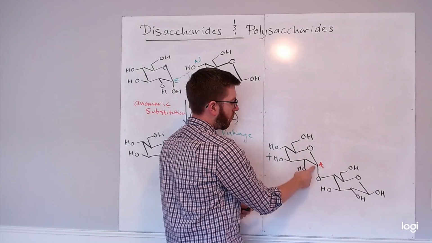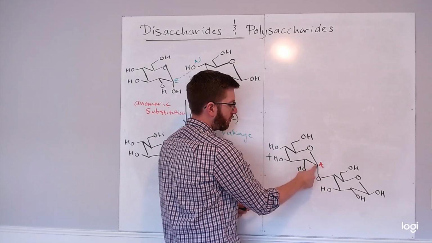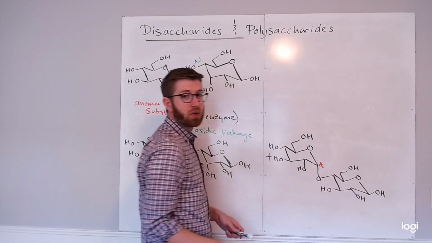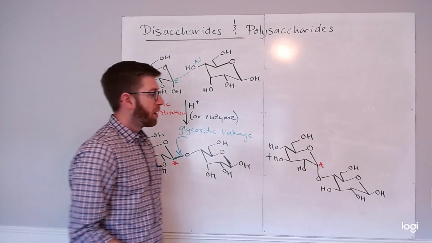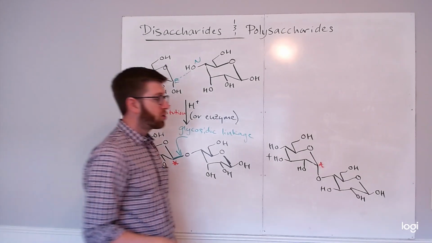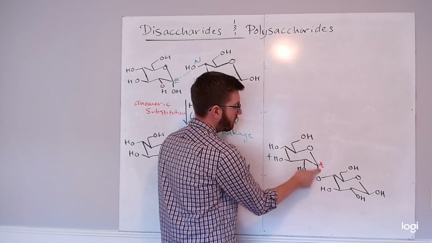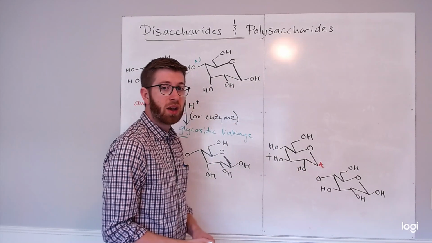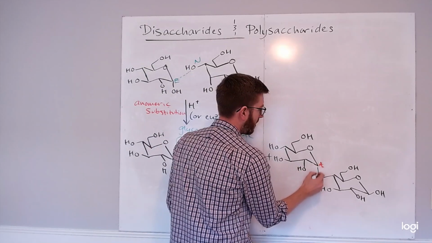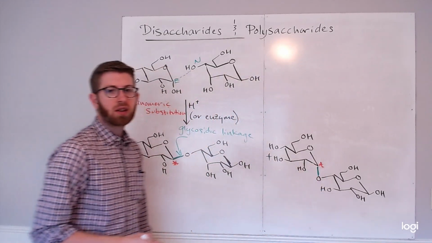And that means that one of those two CO bonds, either the one that's vertical down or horizontal like this, one of those two bonds is the glycosidic linkage. But remember that it's specifically the bond that formed in this kind of anomeric substitution, so it has to be the bond between a nucleophilic atom like an oxygen and an electrophilic atom like the anomeric carbon. So it would specifically be this vertical bond. That would be the glycosidic linkage.